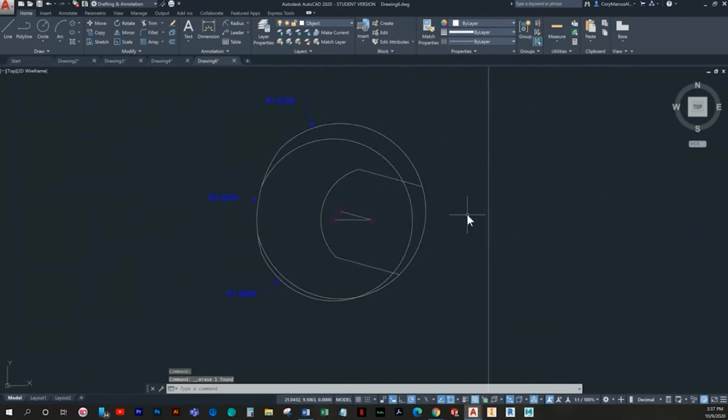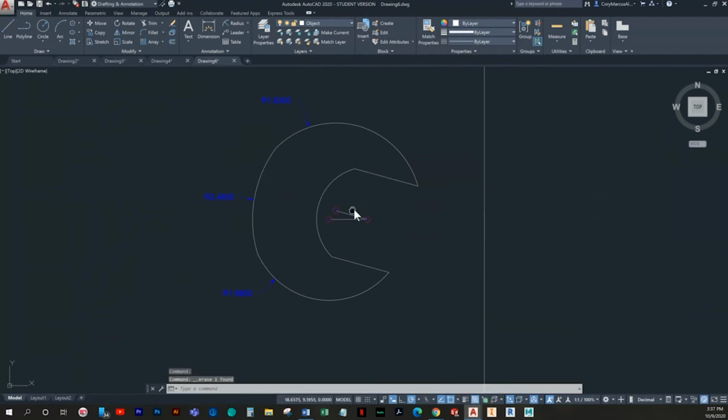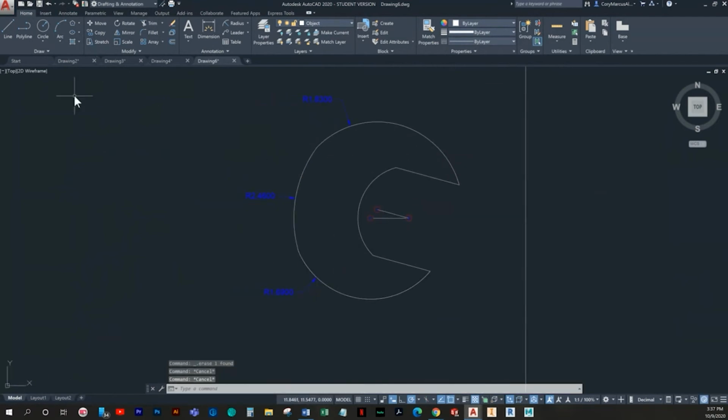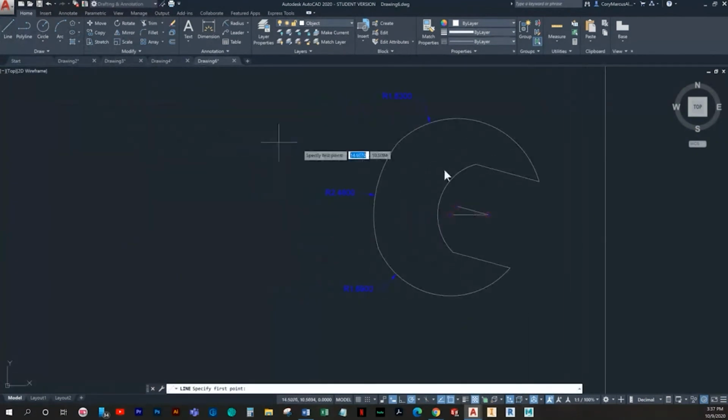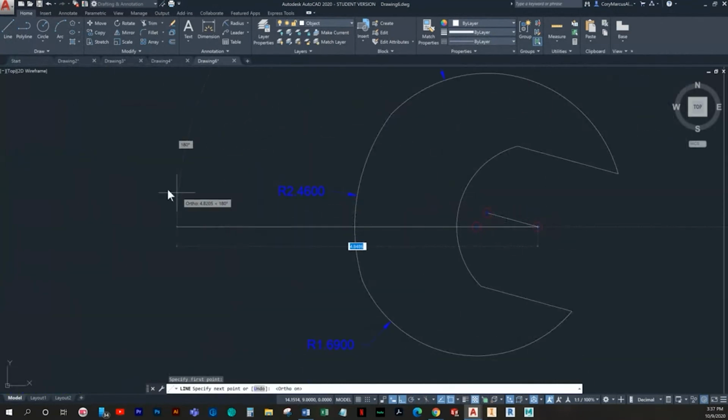Now it's starting to become a little more clear. As I mentioned before, you know that the top part only goes to the top, so we can trim off everything here down. So I'm going to go ahead and do that. And then delete out the rest of this circle. And then as you can see, the picture is getting even more clear. So now we know that I can trim this portion out and delete that. Now it's starting to look like a wrench, actually. So from here, I'm going to go ahead and draw a straight line, and it comes 4.29 out.